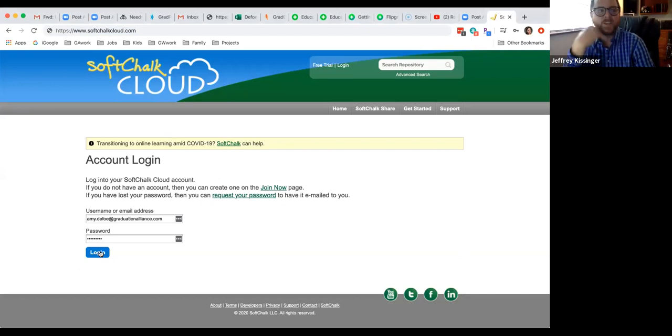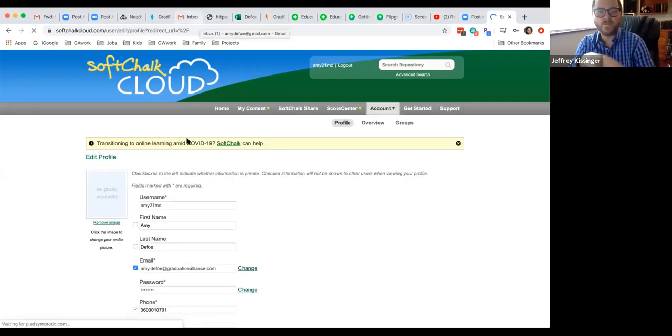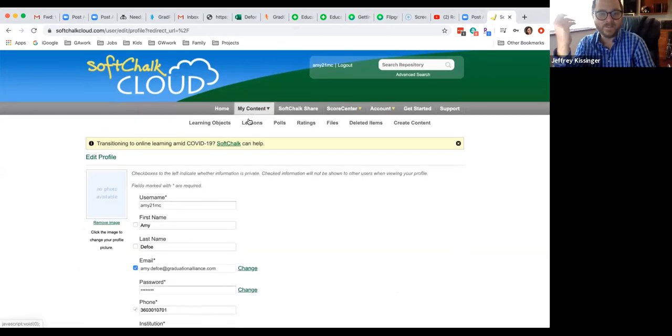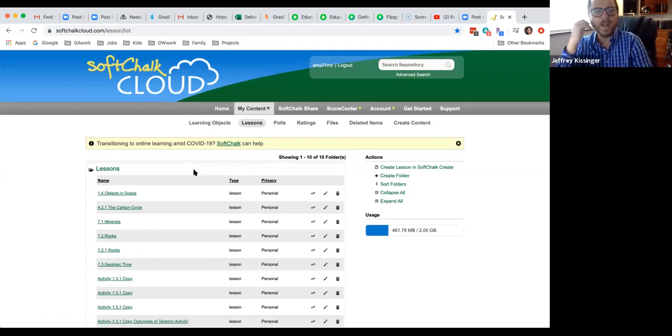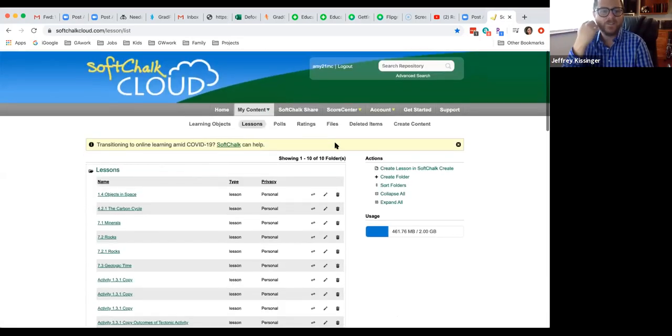But I was talking to Tom about this the other day, and in the cloud, there's a shared repository off the main SoftChalk site where teachers have shared lessons and things. So whenever I've thought about, all right, how would a teacher or a faculty member do a lab, or has anyone ever done this in a physics course or a geometry course or whatever? How could you do that? SoftChalk has a lot of neat activities that are pre-built that you can load in there and then put your content in, put your spin on it, and then when you publish it, it automatically creates the navigation, and you don't need to do all that coding and HTML and JavaScript and all that fun stuff.